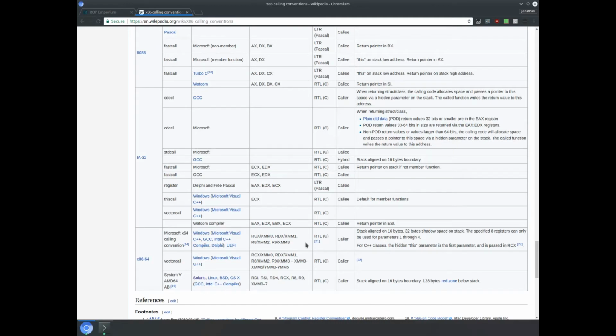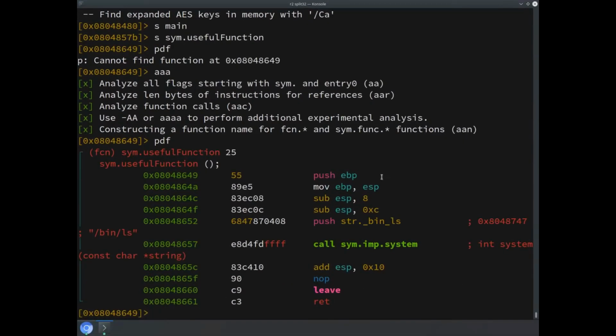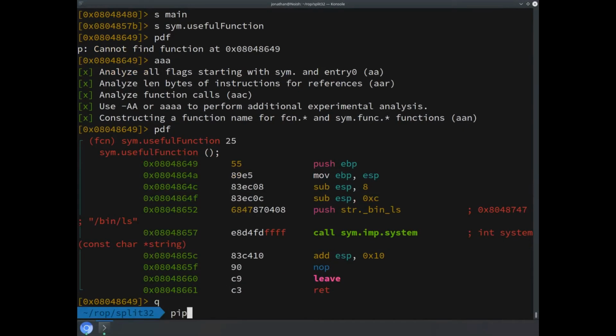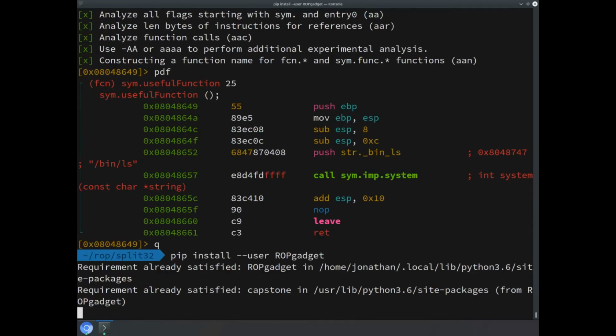Any other questions? I will try to answer anything that I can. Could you pull up that ROPgadget thing that you were using? Yeah. So GitHub, right? Yes, it is on GitHub. You can also, if you want to, install it through pip. Okay, cool. So it's already installed, obviously, but that will actually pull down ROPgadget, install Capstone as a dependency, and there you go. You have ROPgadget now.